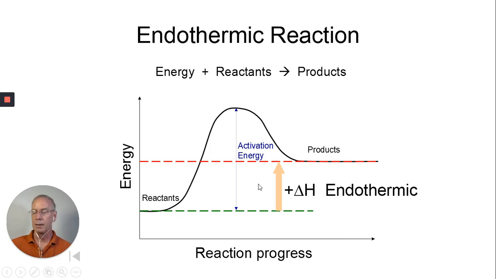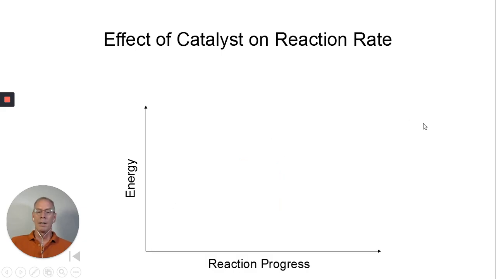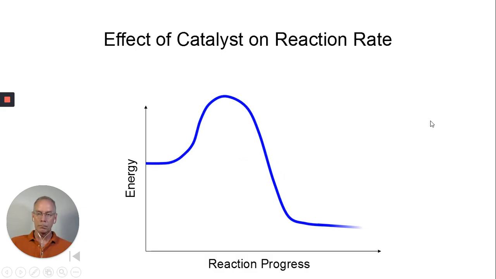Okay? So if I were to light a match, and I just barely rub it against the side of the box, it's not going to light because I'm not adding enough activation energy. I have to hit it pretty hard to get it to activate, to get that correct activation energy. That's what we mean. Now, maybe you've heard of a catalyst. A catalyst is something that speeds up a chemical reaction. So if I'm trying to go from reactants to products, I think of this as driving a car over a mountain.